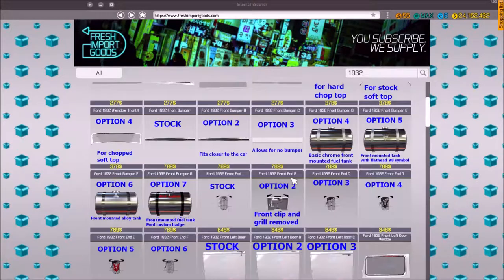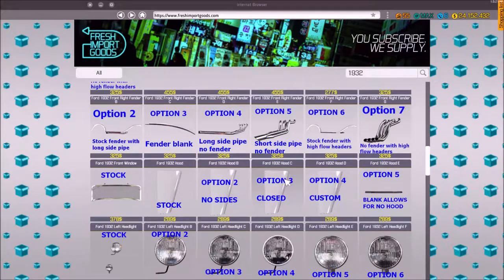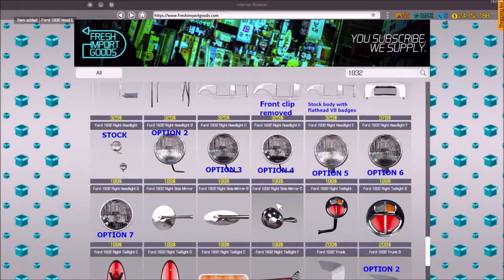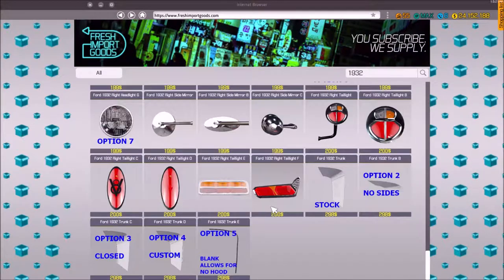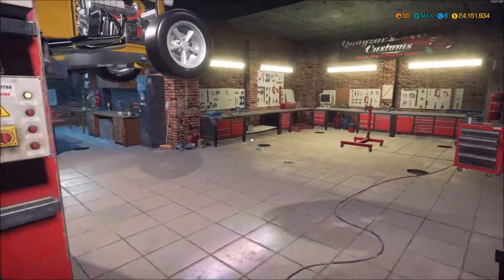See what they have here. G. Hood E. Hood E, I see. And trunk E. Okay, so I need those two. Okay, come on down.